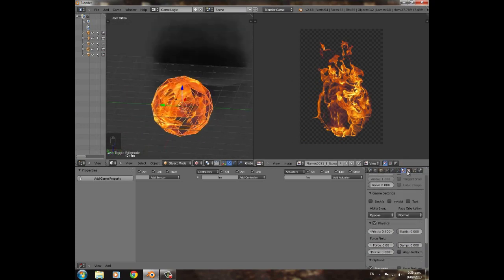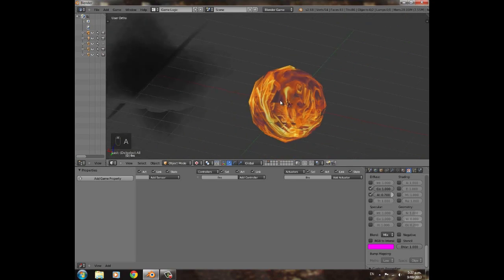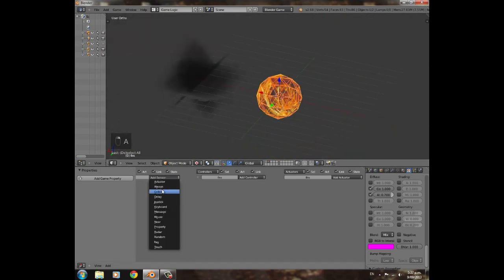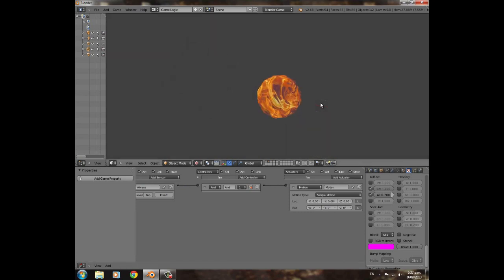Then we're going to go back into the texture panel here and change the alpha to I think 0.7 as well, or even 0.6. Nah, 0.7 is good. Then you can close that window because we're done with that. Then we select this, and always sensor, add a motion sensor, join the two together, and click on the X rotation, and that will rotate it, but pretty sure it'll be going a lot faster in an explosion like a real one, so I'm going to turn that up to maybe 8.